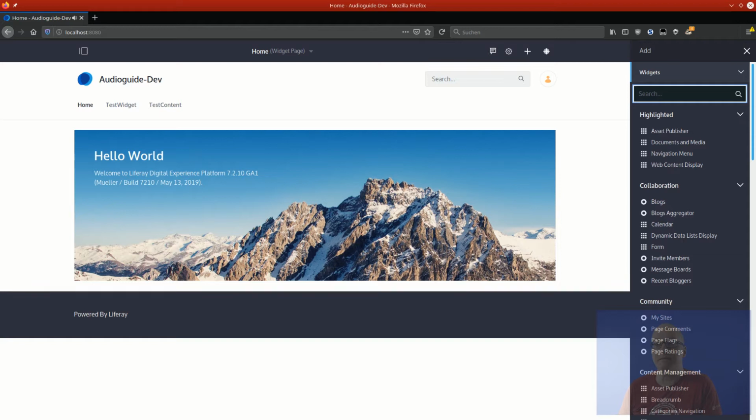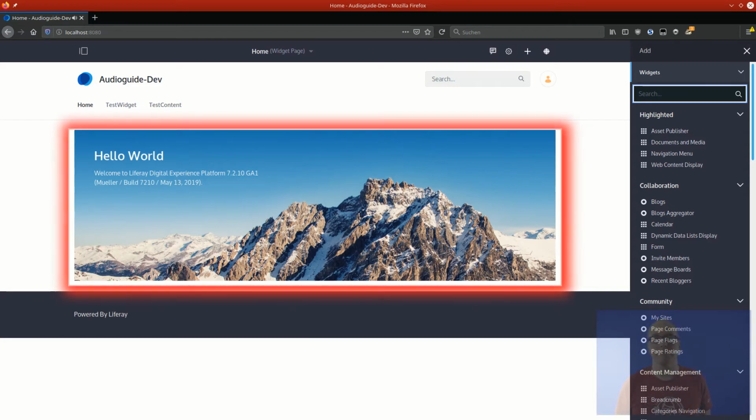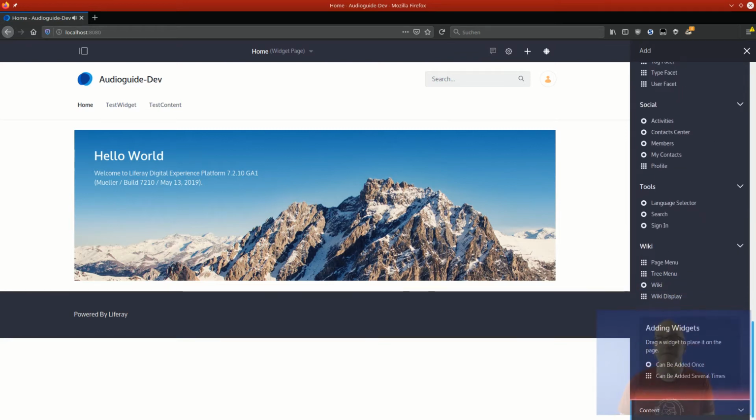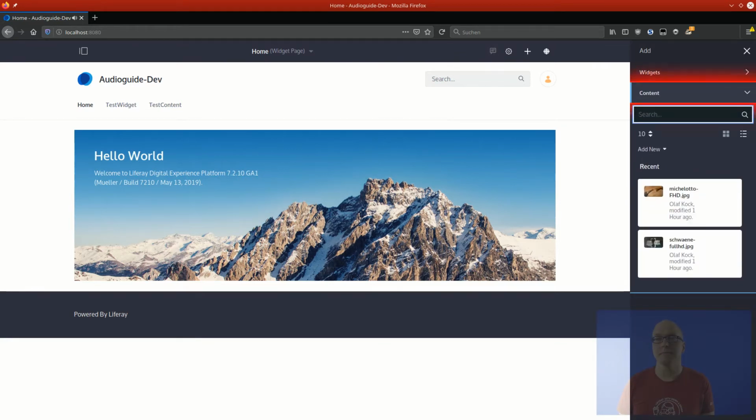Again, open some of the sections here, and then you can either click Add to add some widget to the page, or you can drag and drop the title of that widget to the page and drop it somewhere where you think it should be. And again, this plays well with the page settings, where you can change the layout, for example, have multiple columns, or even multiple rows and multiple columns in different ways, shapes, or forms. You can also add some content to the page. That is, if you have created some content already.